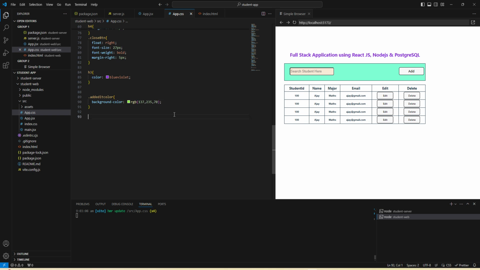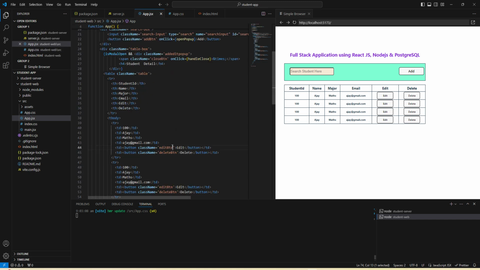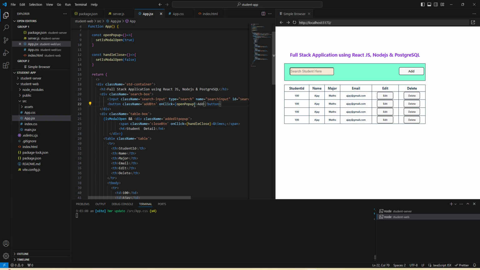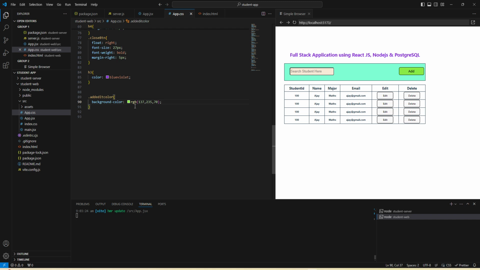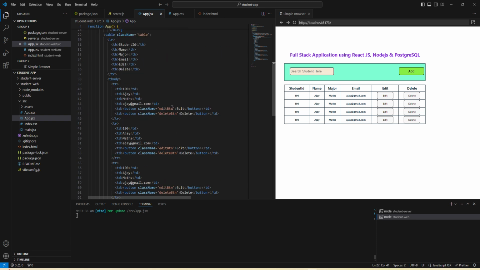We can save it. Okay, so we can apply the color so that we can check how it looks. Here is our add button and yes, we can see it is getting applied. We can make its width 238. Fine. Now we will keep adding to all the edit buttons, action buttons.